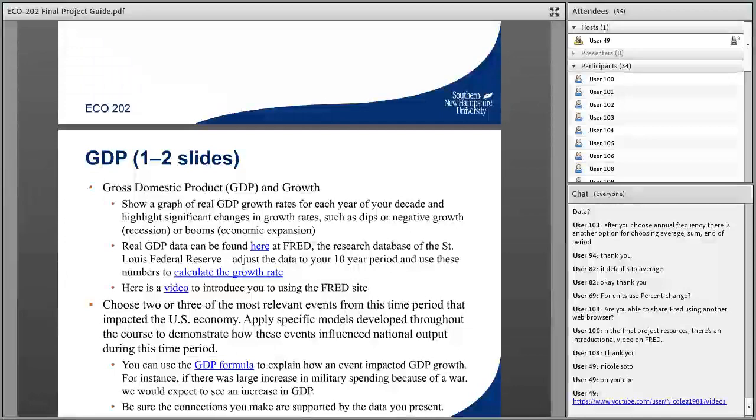And you can go on there and you should be able to find how to do the graphs. She also has a video explaining how to do graphs in Excel if you want to make your own graph, for example, and you don't want to get it off the internet. She has a lot of videos on how to use the instructional resources in Brightspace, how to use my Econ Lab, and how to use Fred.